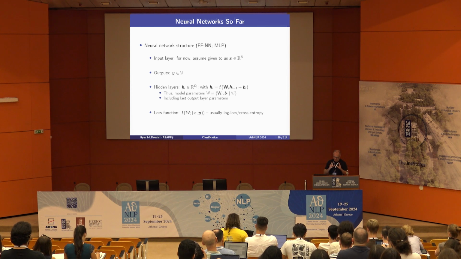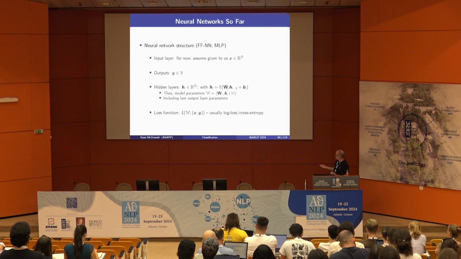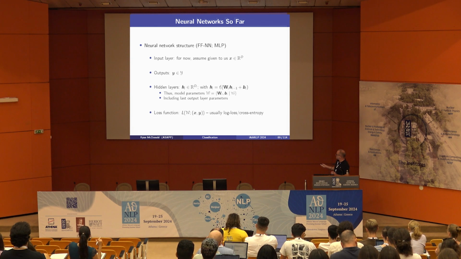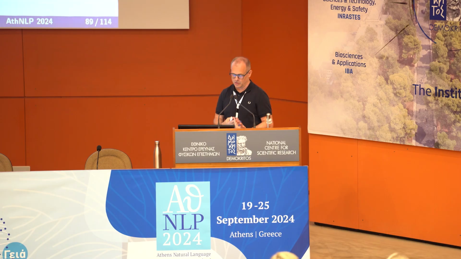So again, let's assume that the input is fixed. The input is actually a can of worms that I'm going to get to in a second. We assume that the input is fixed. We have some outputs y. We have these hidden layers. The parameters of the hidden layers now, which are the linear transformation layers, the matrix W and the bias term B, plus, that's not a parameter, that's just a definition, the activation function. These are the model parameters. So this is what we have to learn in a neural network. We have to learn the W's, the weight vectors and the bias terms for every hidden layer, including the last output layer. That's the goal here.